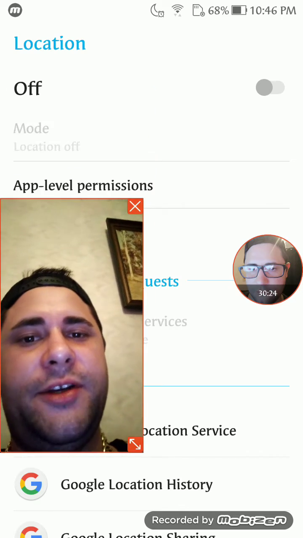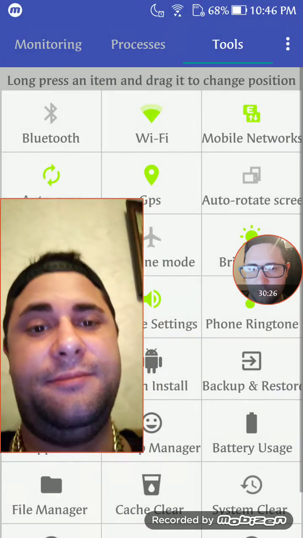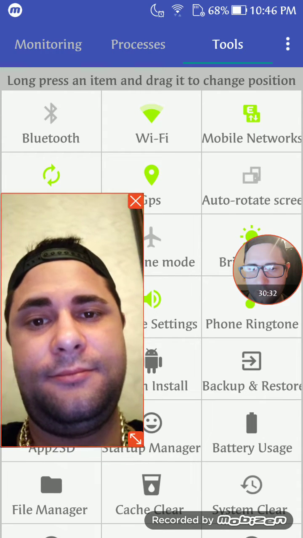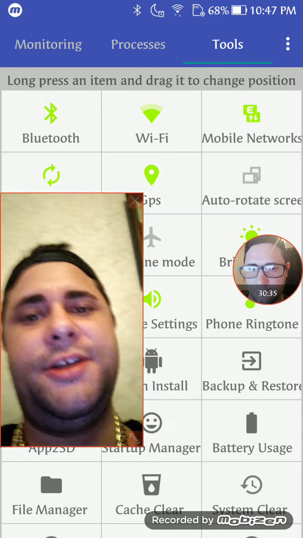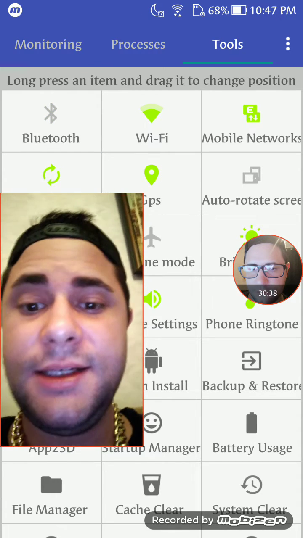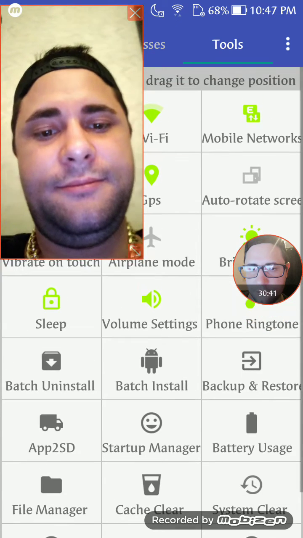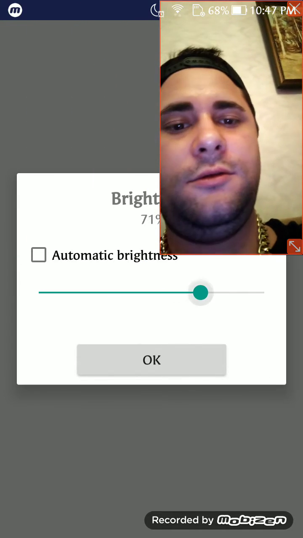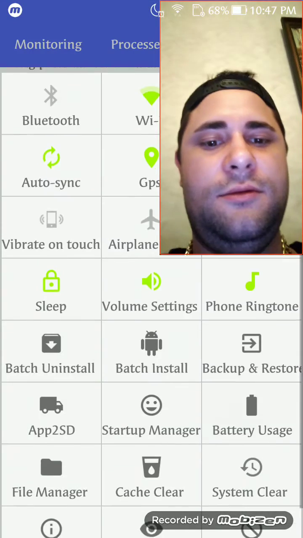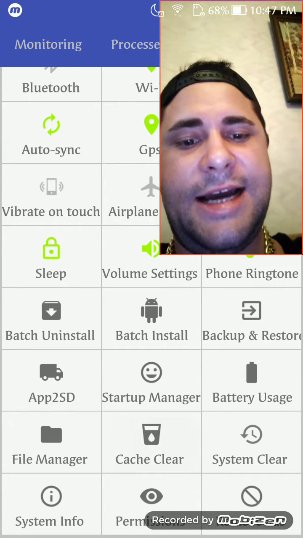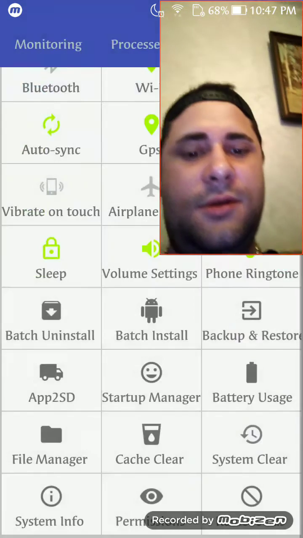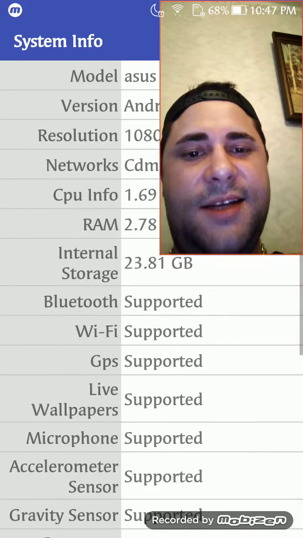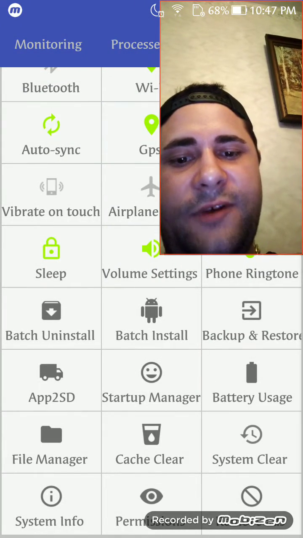Not sure how that worked, but my GPS is now turned on, so that is not a good thing. Bluetooth. Naturally, you'll want to turn your Bluetooth off if you're not using it, because it will drain a little bit of battery. Brightness. Turn your brightness up and down. Cache clear. System clear. System info. File manager.